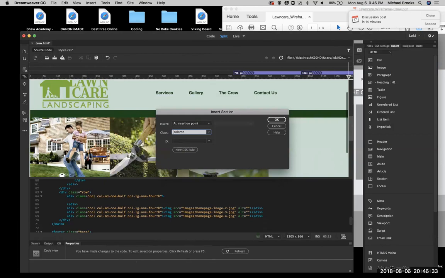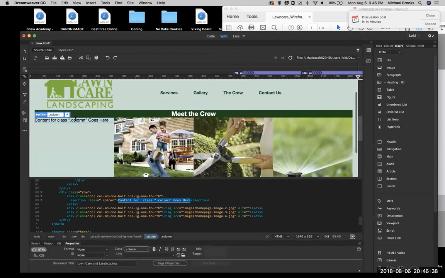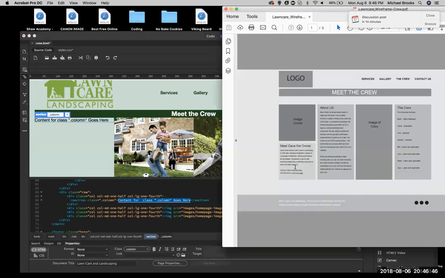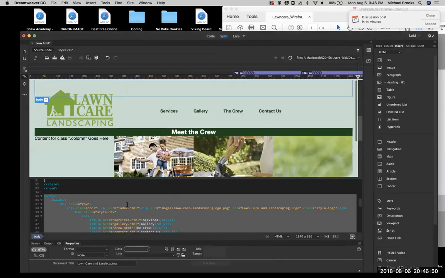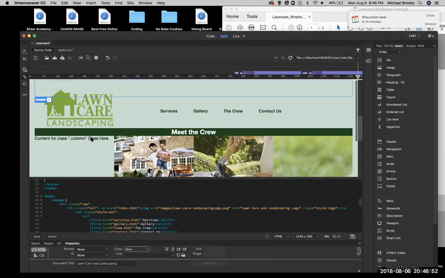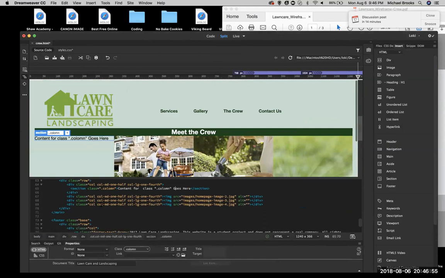In fact, we're going to call it period column. There we go. All right, so as you notice, there's one right there now. Okay, so that just added this next section. Now I want 4 of those. All right, so let's go back. So we're going to click here. Notice this is it. And that's now in there, right? So we're going to do that same thing.